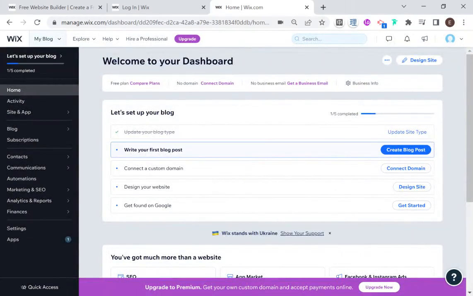So now our dashboard has loaded up, and I'm just going to point out a few key things before we actually head into our site and start editing.